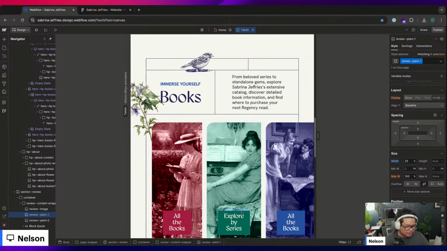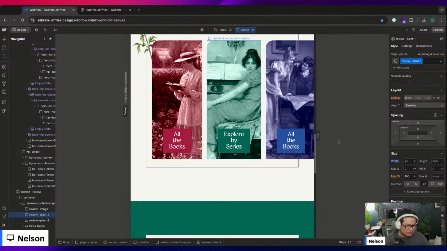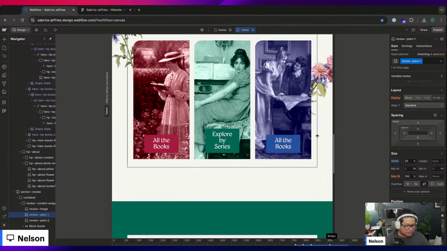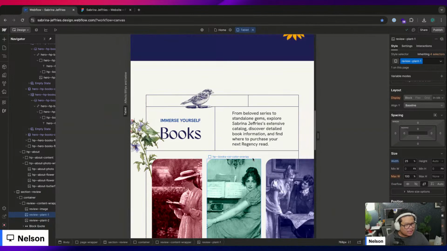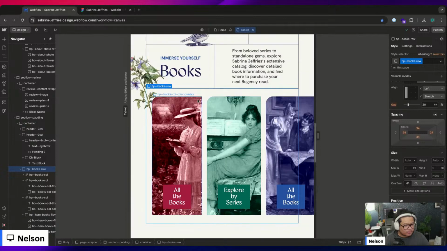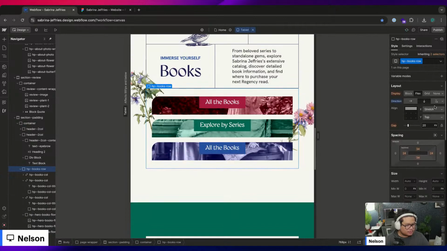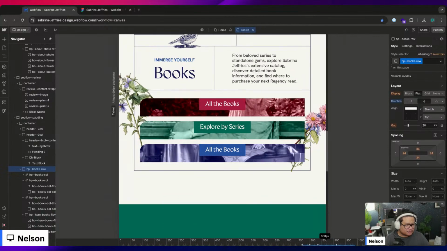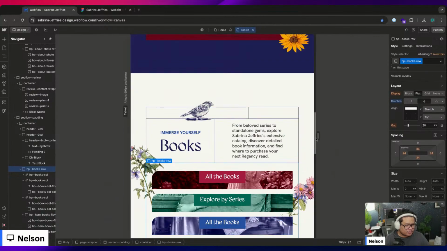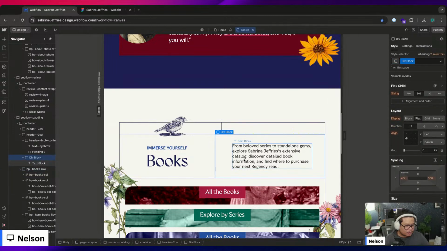Yeah, it's broken because the text is kind of large. Yeah, I guess I can make these rows instead of columns. And yeah, now it fits. Okay. That's fine. I think this needs to be smaller.